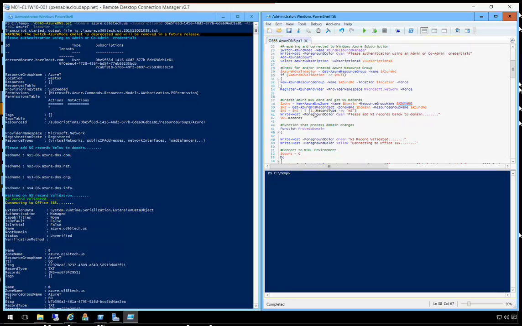It looks like the NS records are all the same, but depending on the zone, on the location of the resource group, you might get different DNS records. So this is just showing you exactly what you need to put in there, so you're not assuming. All right, and it will display the NS record.